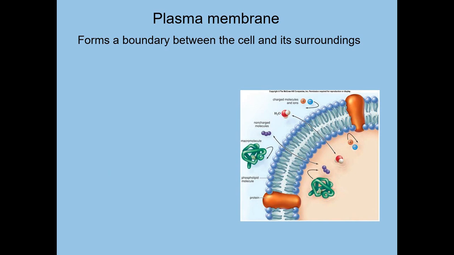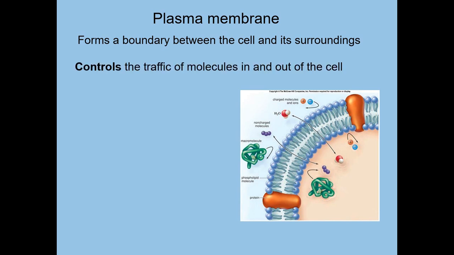One of the very earliest episodes in the evolution of life may in fact have been the formation of a membrane that enclosed a solution different from the surrounding solution while still permitting the uptake of nutrients and the elimination of waste products. The capacity of the cell to discriminate in its chemical exchanges with the environment is fundamental to life, and the plasma membrane molecules that compose this make it selectively possible. Thus the plasma membrane not only forms a boundary between the cell and its surrounding, it in fact controls the traffic of molecules in and out of the cell.